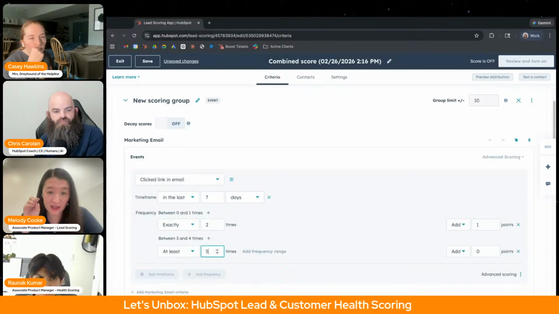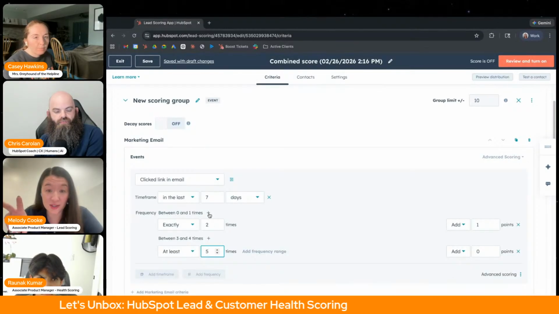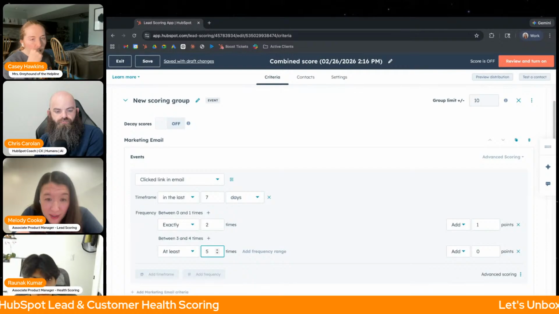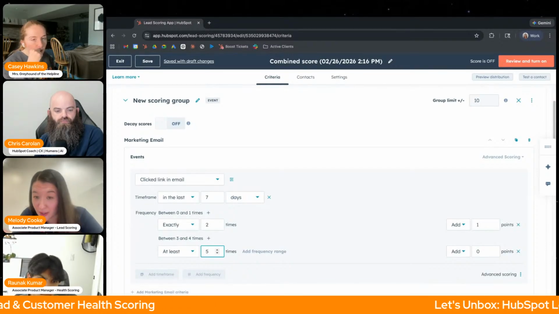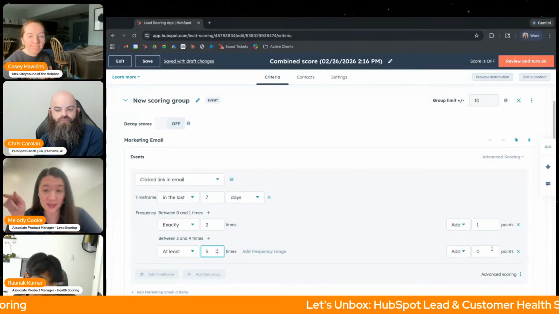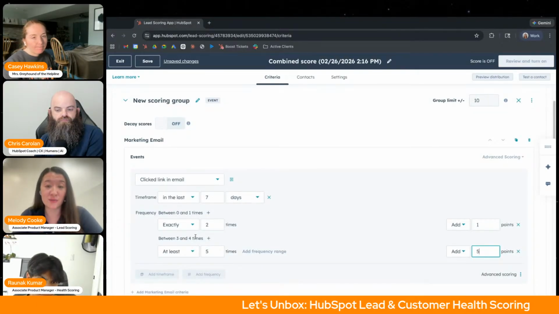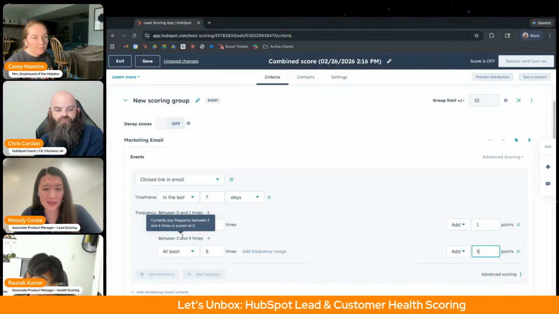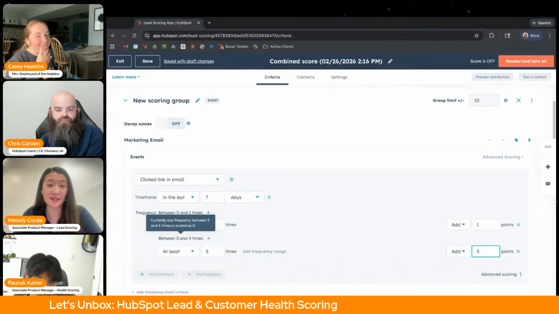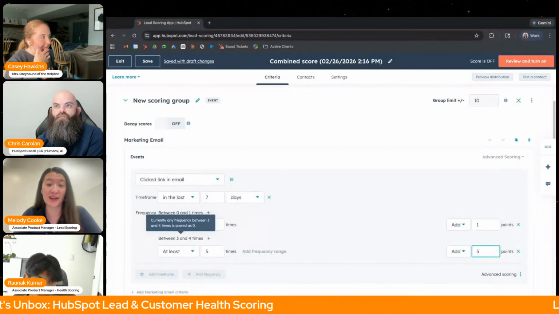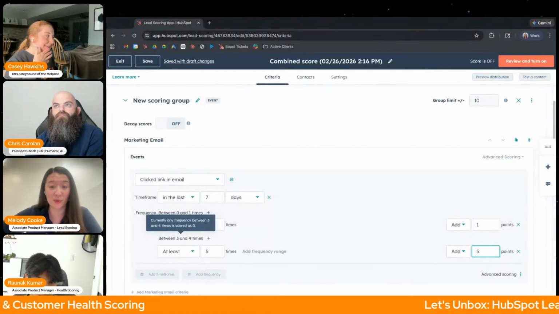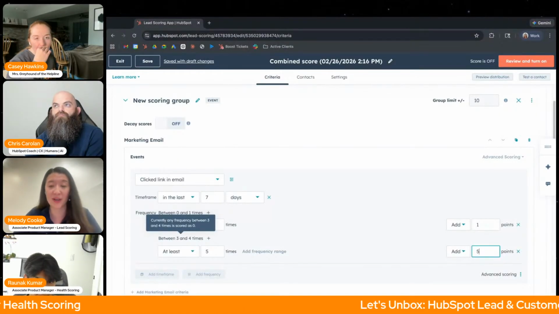The little plus signs, these are suggestions. So right now you have adding 1 point for exactly 2 times, and then you have exactly 5 times. Right now you have 0 points, but if you wanted to update that, the between 3 and 4 with the plus sign is giving you a suggestion, like, hey, do you want to give any points for something that happens between 3 and 4 times? Otherwise, anytime a contact is doing that action that many times, they're not going to get any more points until they reach at least 5 times.